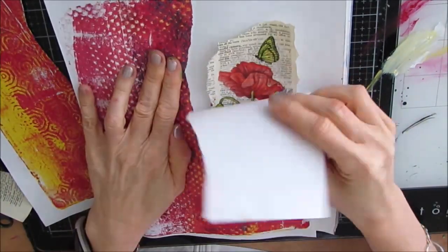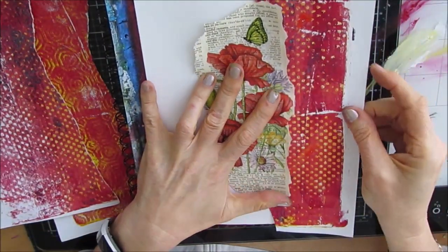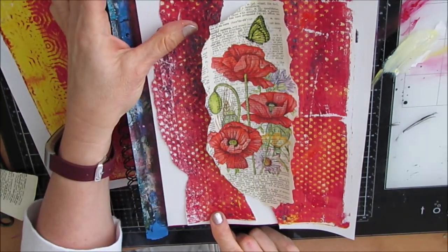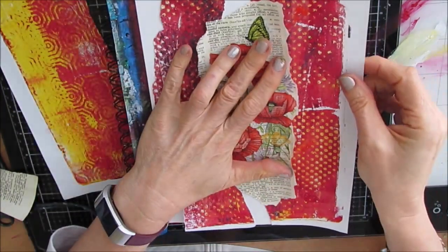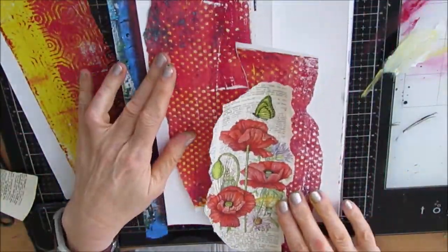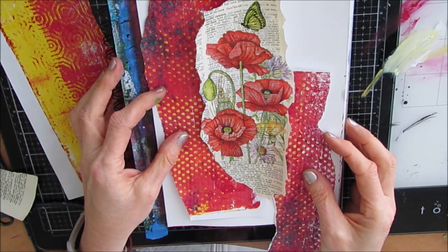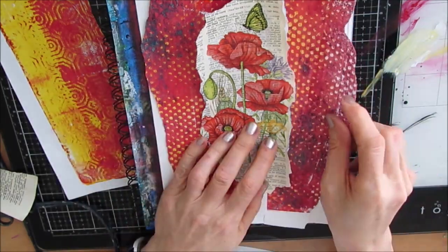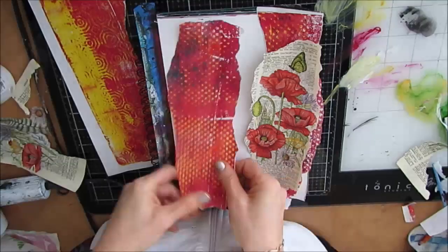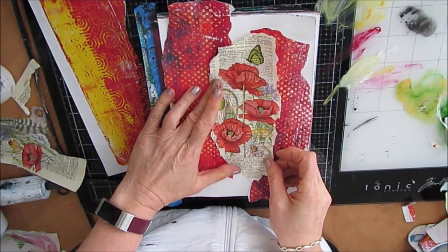So I'm thinking, you know what? I'm going to flip through my gel prints. Remember, we have our stash. We should be using it. And I find this gel print. It's not a particularly lovely one, but it totally matches the color. It's kind of that yellow orange of the poppy. It has a little bit of the dark blue in it that matches the center of the poppy. And there's that yellow green in it, or yellow, that's working all together. And I just grab out my gel prints and I try it on there. And then that's how I found this one.